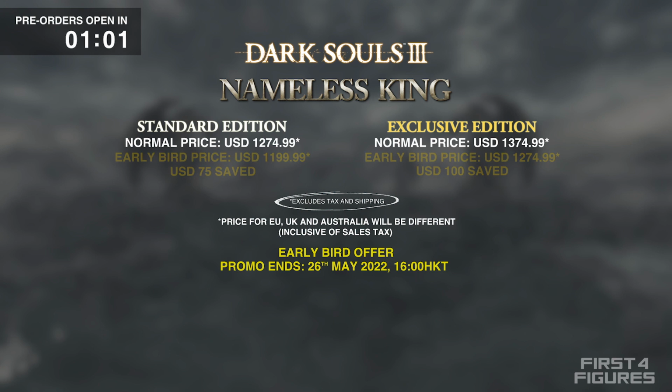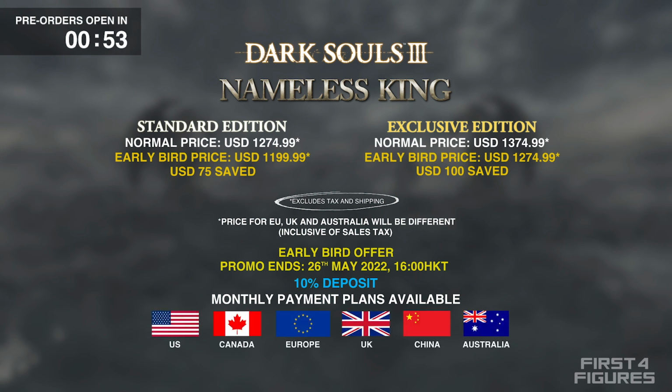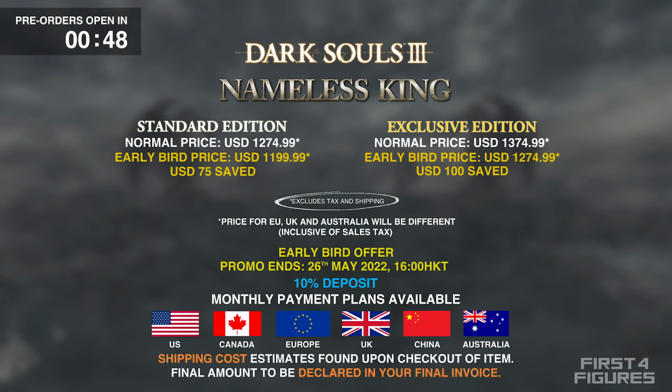For website pre-orders, we offer payment plans with extra fees for those who wish to purchase in installments. We also have warehouses in the following locations, which means no import fees for these regions. Shipping costs to your country are estimated at checkout time. The final cost will be shown on the invoice, which will be sent to your registered email when your order is ready to ship.